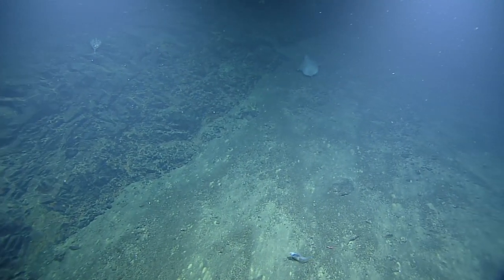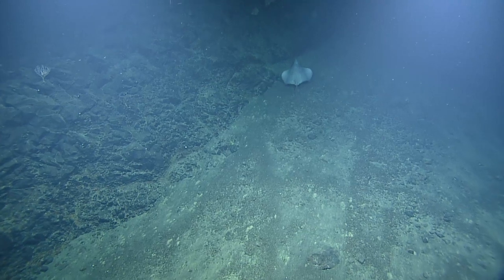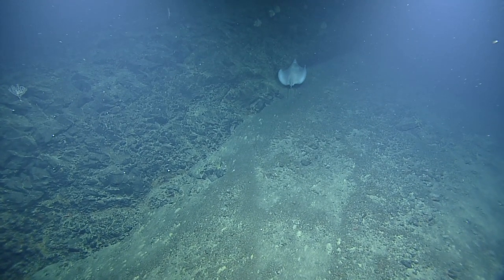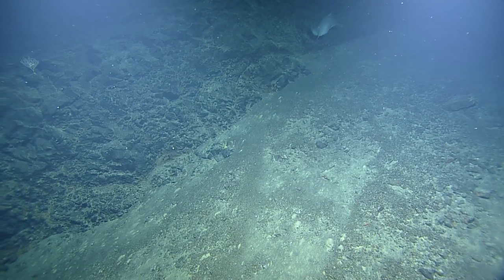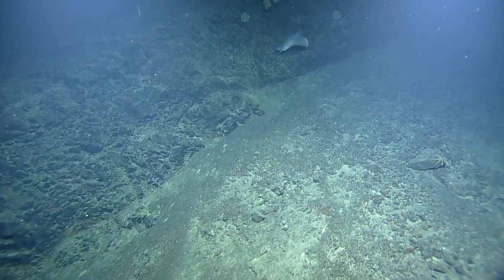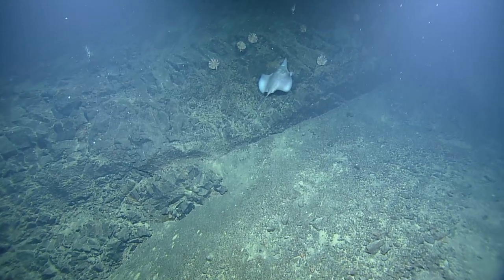I don't know. I'm checking my... Wow. Why am I trying to do photogrammetry on this? My instinct was to turn the cameras on really quickly. I got you, Jonathan. We got it. You got the stereo, though. You know what? We could do a 3D photo. Maybe we can try to publish that. That'd be cool. A stingray in 3D because of photogrammetry.